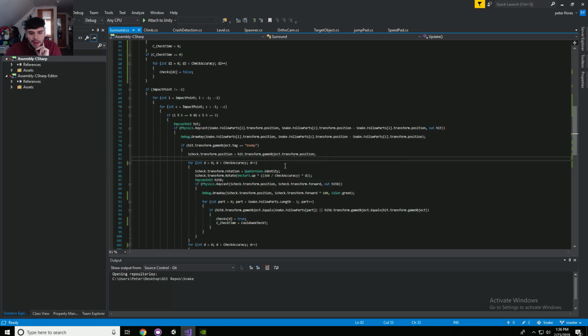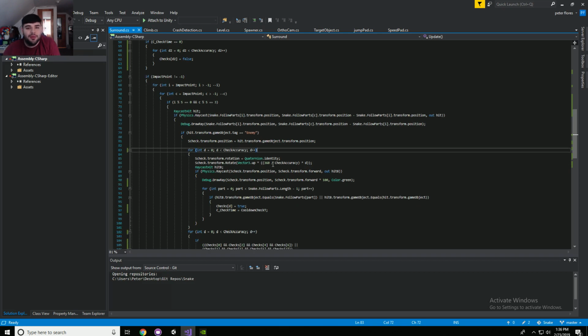And an easier way to explain that, I don't know why I was going out of my way to show you with the reverse perspective of a camera just now, but down here, that S-check object, its rotation is being initialized back to its identity, and then it is rotating the object 360 degrees divided by that check accuracy times what the loop is on. So a better way of saying that is running the loop. Let's say the loop is currently at 0 because it hasn't added anything to it yet.